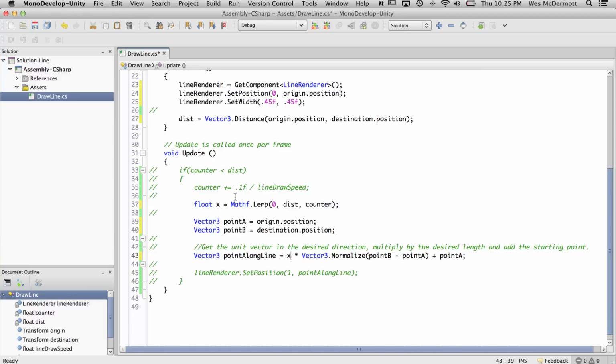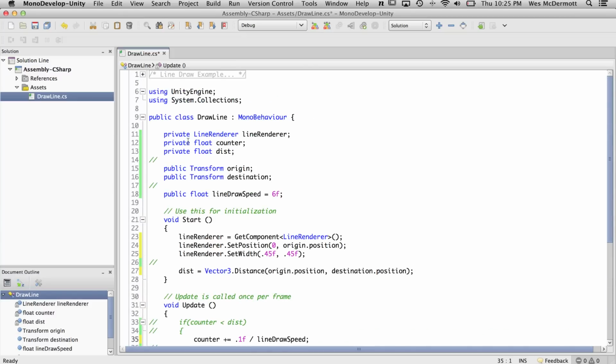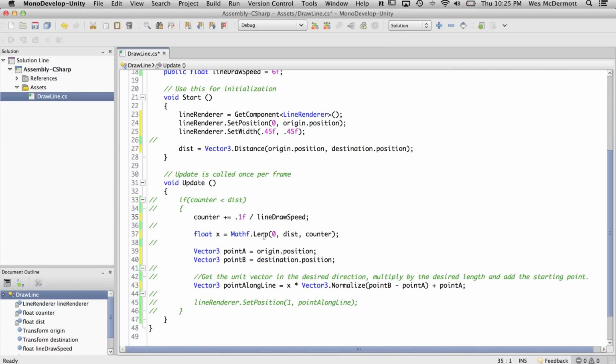So what really makes this happen, so we've got all this together. We've got the equation that basically helps us here. We've got our positions. We've got a value that's going to be changing, but we need to actually introduce an actual changing variable. And that's where we come in with this guy right here. So the next line that we do, and I'm going to uncomment this guy, is we have this counter variable. So again, if I scroll back up to the top, remember we have this private float called counter. And it's not initialized to anything, so it's basically 0 to start with. And we come down and we just basically increment this guy.